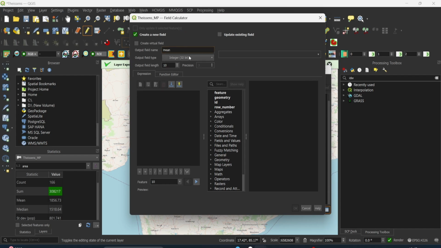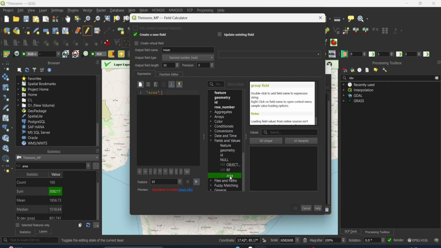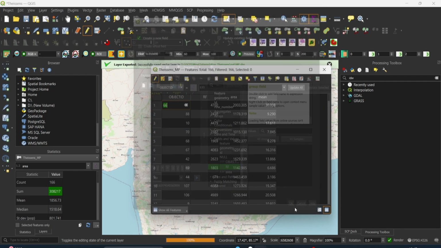My equation was, from the fields I can select the fields, area into rainfall, and then divide by the total area which I just copied. So I'll paste it here and click OK.